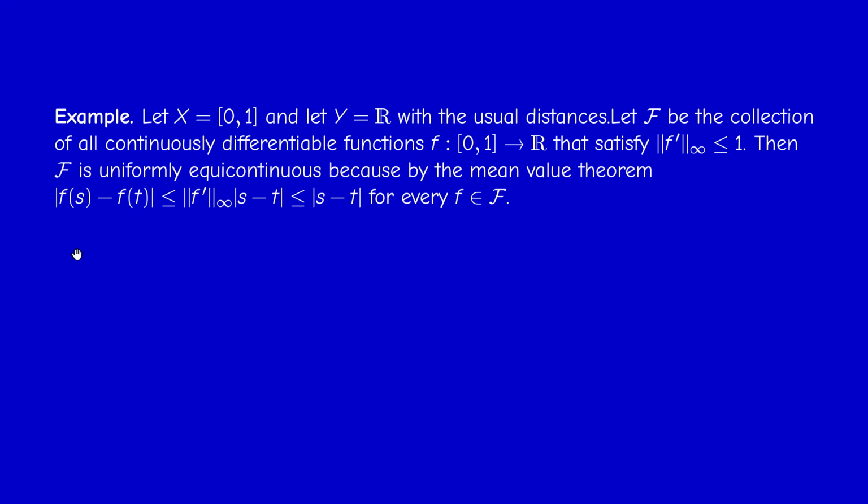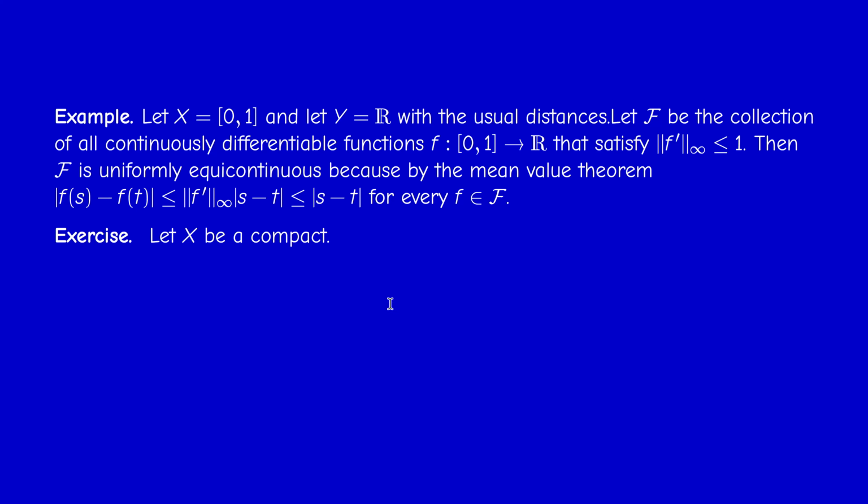Why? This is a consequence of the mean value theorem. Because we know that for every t and s in [0,1] and for every f, the distance between f(s) and f(t) is less than the maximum of the derivative times |s minus t|, but this is less than |s minus t|. So we have this collection-wise continuity. Actually each f is Lipschitz continuous, but this happens with the same constant 1. So this is stronger even than uniform equicontinuity. It's Lipschitz equicontinuity, if you like. So in the definition, we can take alpha equal to epsilon. If |s minus t| is less than alpha, then this is less than epsilon. So alpha equals epsilon here, independent of x and independent of f.